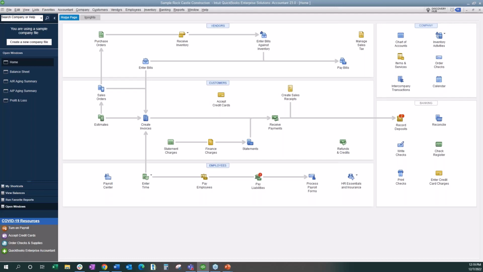So the purpose of a file review is to document the things we want to clean up and discuss changes that might be needed. We want to improve your file and your processes. So the goal is to get the client good, reliable, and consistent data so that you can make business decisions. It's when we hear clients say, I don't trust my financials, that's sad for us to hear. And that's one of the things we want to do, get them up and running on a QuickBooks file that they can trust. If you can't trust your financials, it's very hard to make any type of business decision on where to go next with the business.